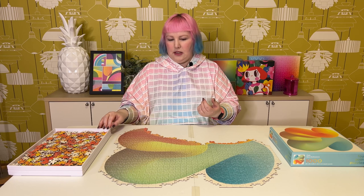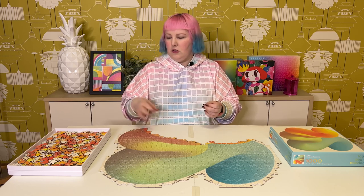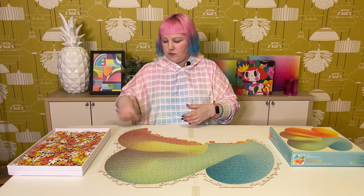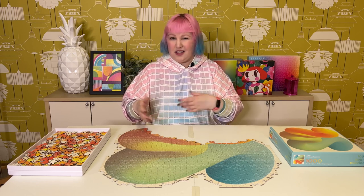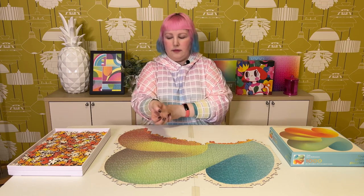So maybe I am guessing a similar amount of time, maybe a bit longer for the second session, because we've also got to count doing the border, which might be a bit time consuming because you've got all these blank white pieces. So that's going to be going by shape instead of color variation.